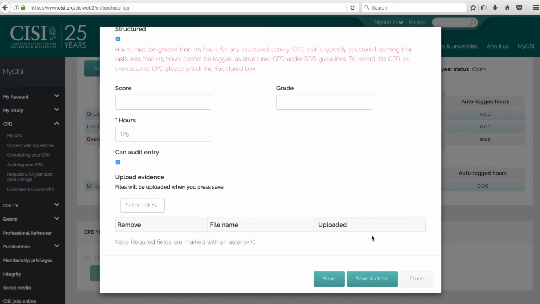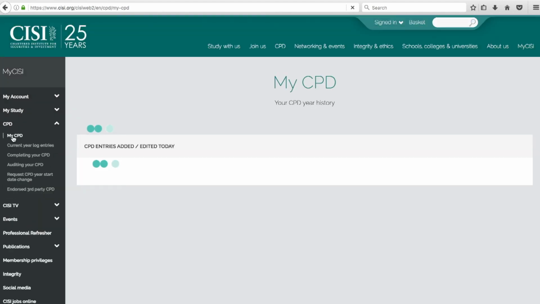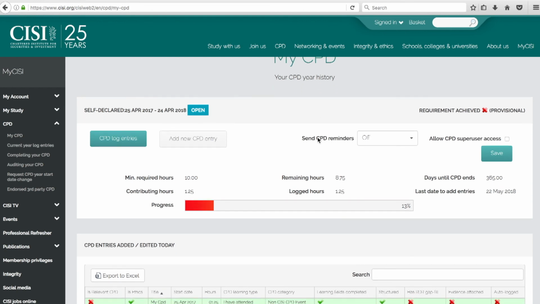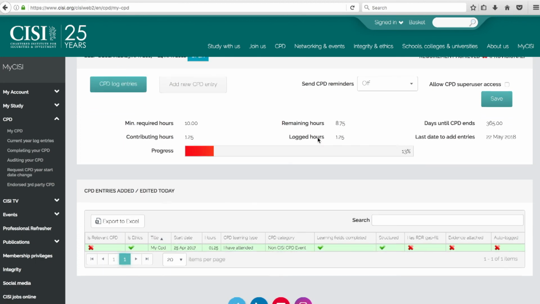Once all the required fields, mandatory and optional, have been completed, click the Save button at the foot of the window to finalise the entry details. Alternatively, click the Save and Close button to finalise the entry details and close the window. Please note, it is possible to abandon the process at any point by clicking the Close button. If any changes have been made or information entered, a pop-up will ask if you wish to continue without saving. The entry will now appear on the current CPD log shown on your My CPD page. Once the entry has been saved, this will appear in the CPD Year Entries list.